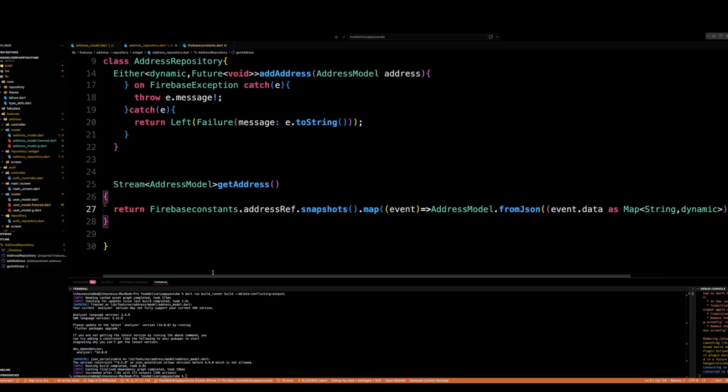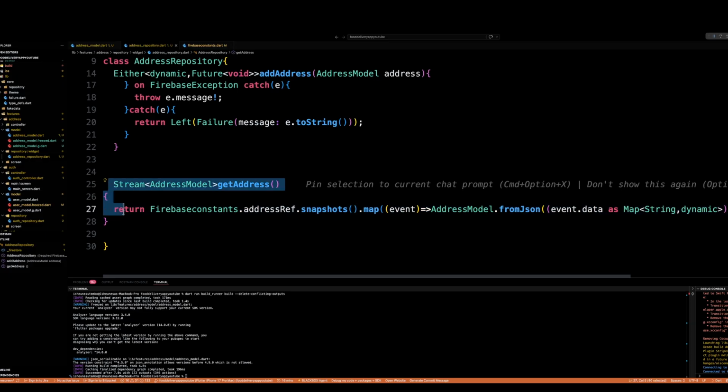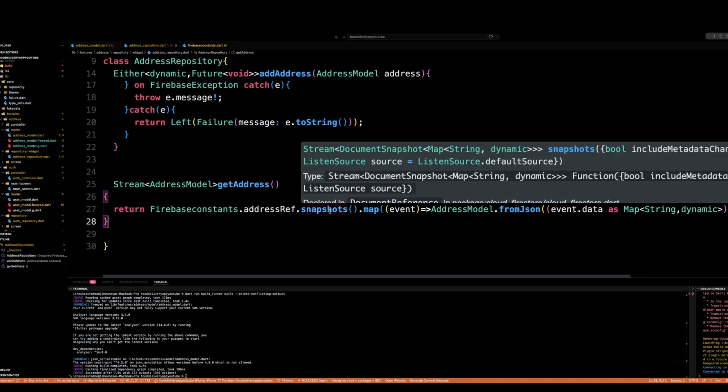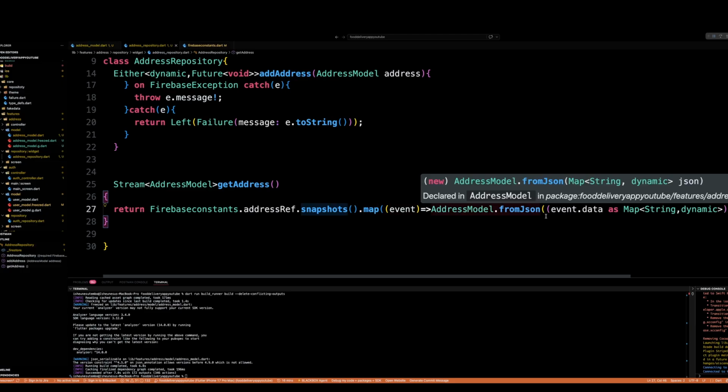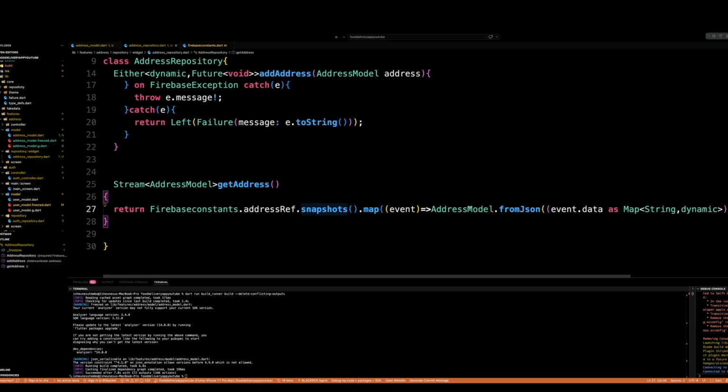Okay, so this is the method for getting our address from the Cloud Firestore. We are simply going to return the snapshots, since there are snapshots inside our data, and then map each snapshot into our address model, right? And we are going to map it as a string dynamic, right?